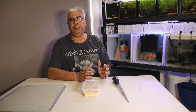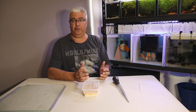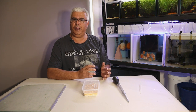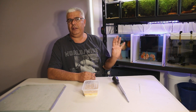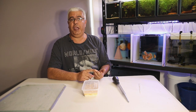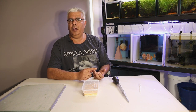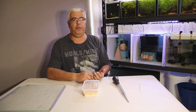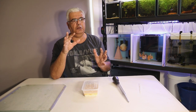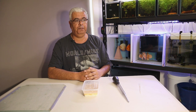Batch two is a really big batch when I siphoned it out and I expected to lose a fair amount. I don't think the container size is an issue - having that many fry in that size container at this stage of development is fine. With batch two I've upped it to two air stones because of the amount of fish. I've lost approximately 20 to 25 fry out of that batch, but I still don't think that's too bad. Overall, the urban technique seems to be working and I'm quite happy with that.